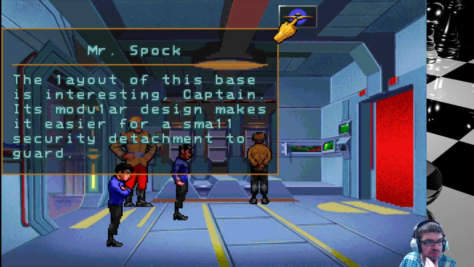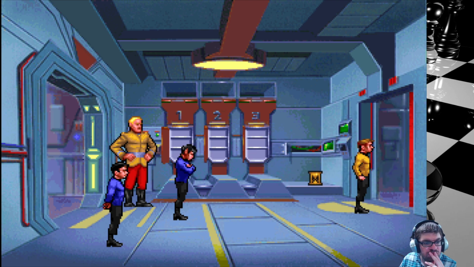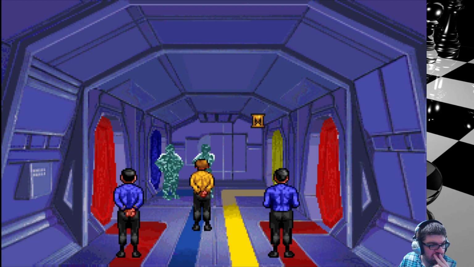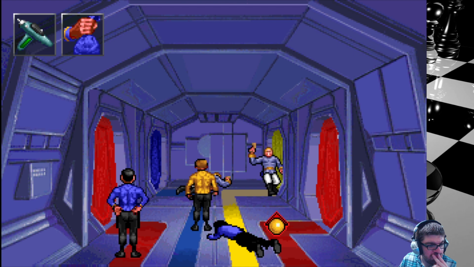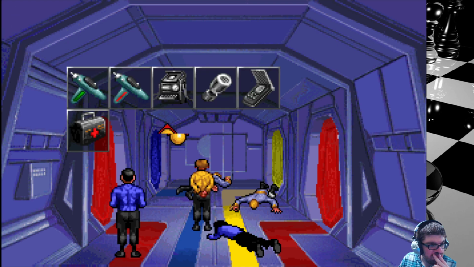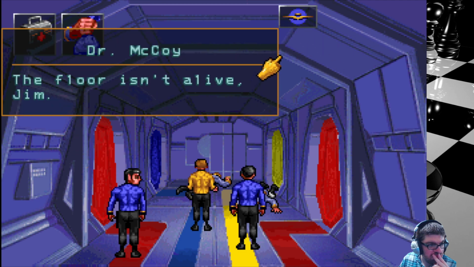The layout of this base is interesting, Captain. Its modular design makes it easier for a small security detachment to guard. The Bardane values secrecy even more than security. There they are! Get them! Fire! I hate when they do that. The floor isn't alive, Jim.